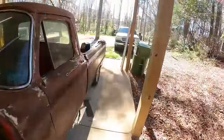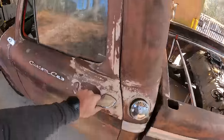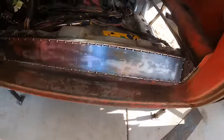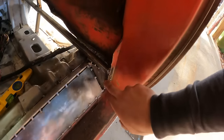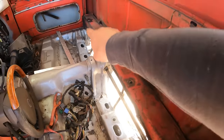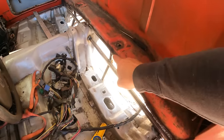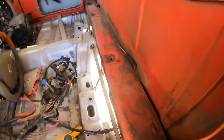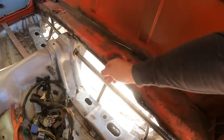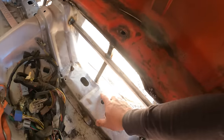All right, so back at it again, still the same day. Let me give you guys a quick little update. So this side is tacked in. That piece is capped. We got square tubing going across, tying into the trans tunnel all the way to the other side. And I did go back and brace, basically to give this some support. It's tied in to this.